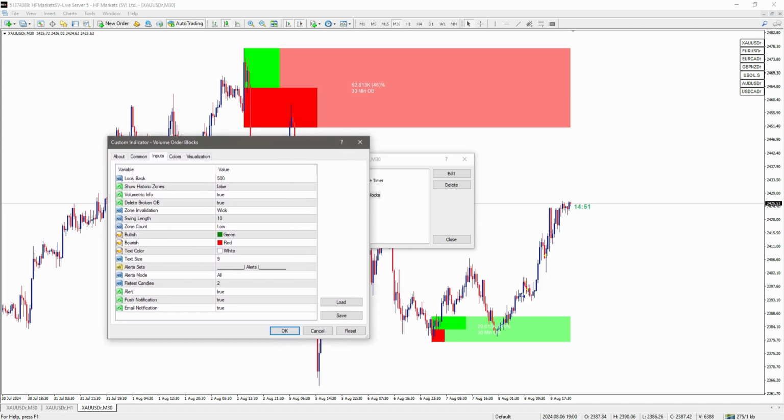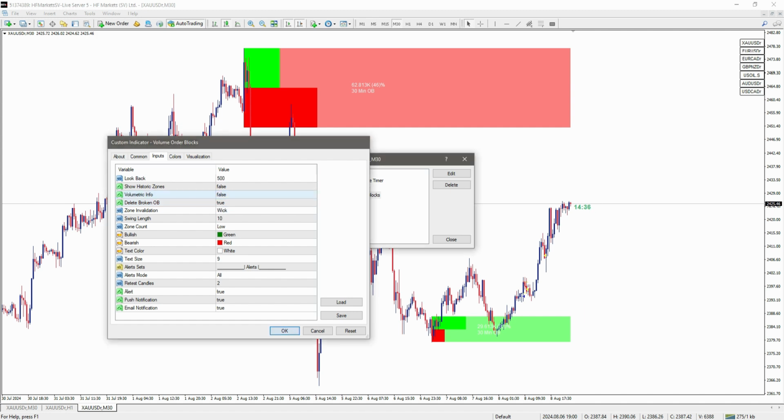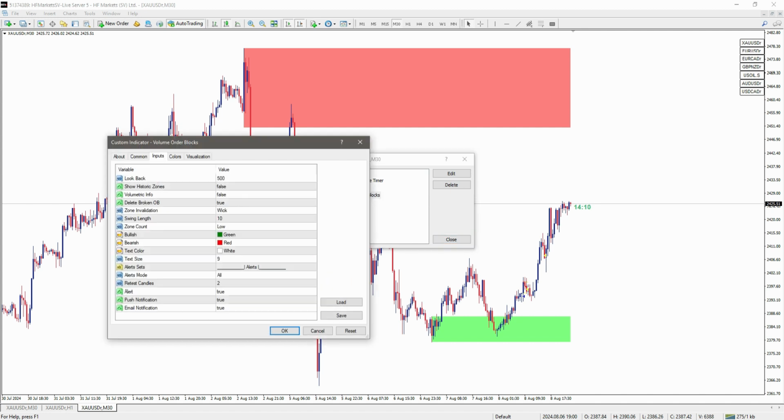Now in here, you can see the volumes, this order block's total volume. Now if I make it false, you can see there is nothing, it's just a random order block, and there is no information. So for that I created this tool to find out the details for each order block. Okay, all right, now let me show you the other settings.